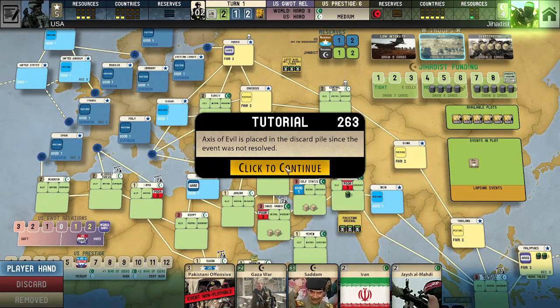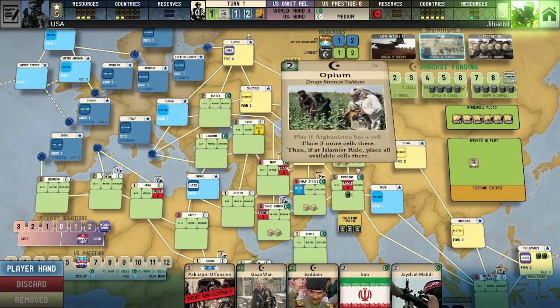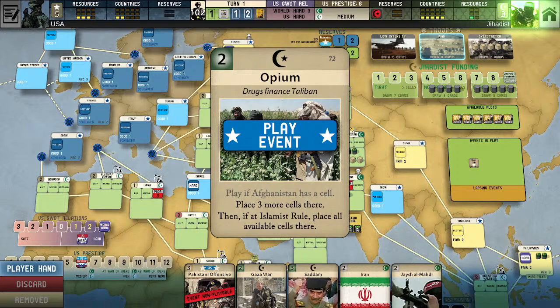Axis of Evil is placed in the discard pile since the event was not resolved. The card marker is advanced on the play sequence track to the Jihadist card 2 box. And he's going to play an event.